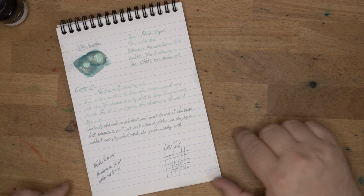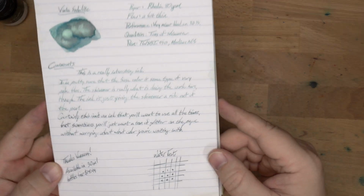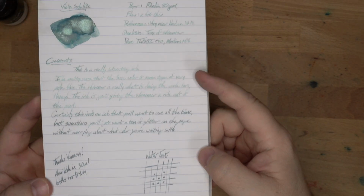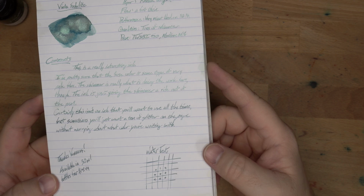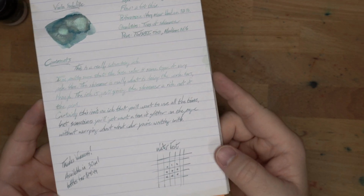You will get a little bit of inconsistency sometimes, and this down here is more or less, well, it's not particularly shimmery, this bottom line. These lines are so shimmery that it's hard to read on camera. But down here, you actually get the color you're writing with, which is kind of interesting.